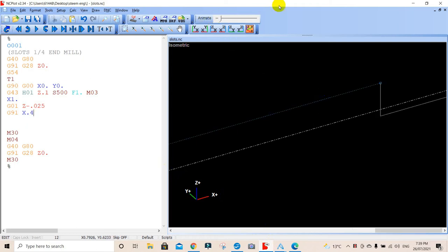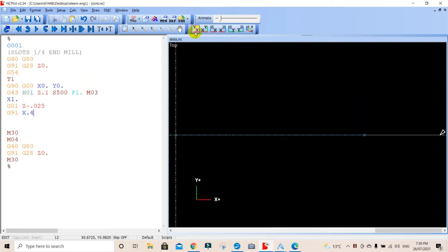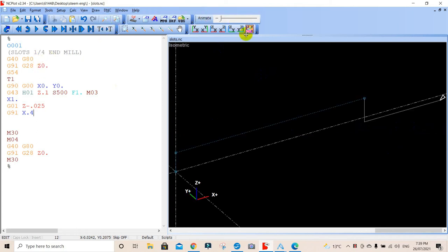And now we see a line that goes up there. 0.4 of an inch. So our cutter is going to be here, coming down here and up there. We'll just view that on the top there. You can sort of see the cutter is going to come down there, plunge down there, and it's going to go up there. And we just go back into the isometric view here.